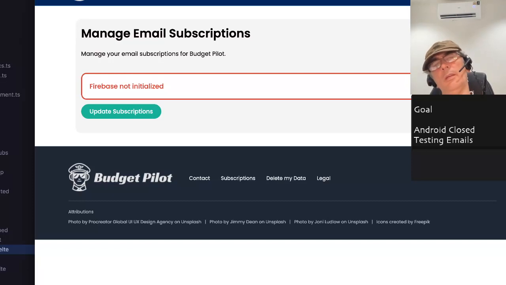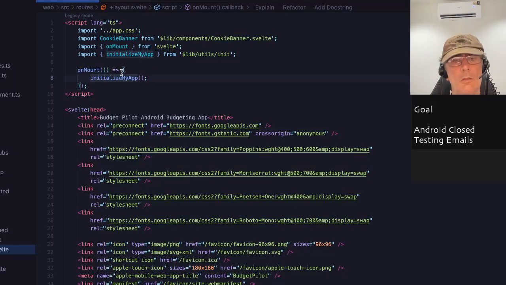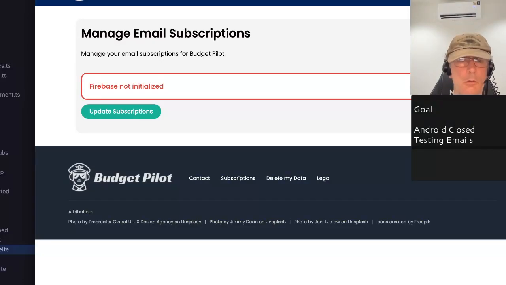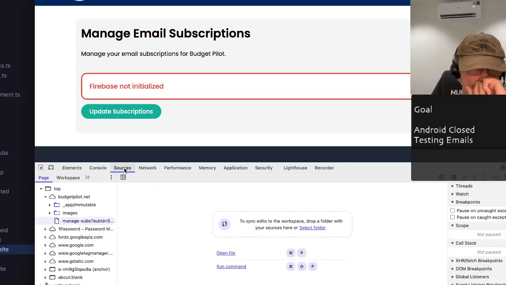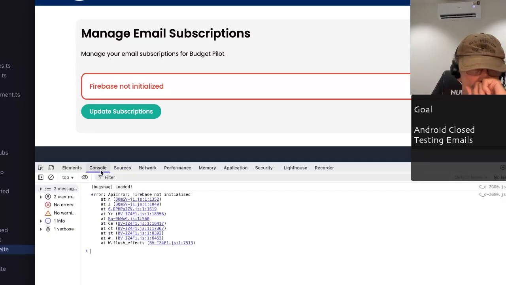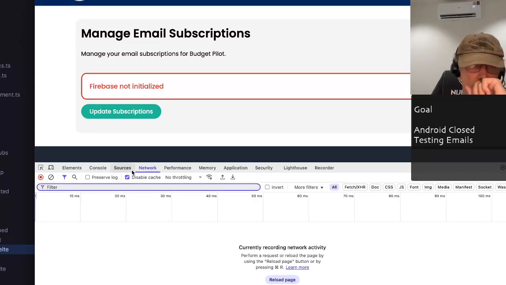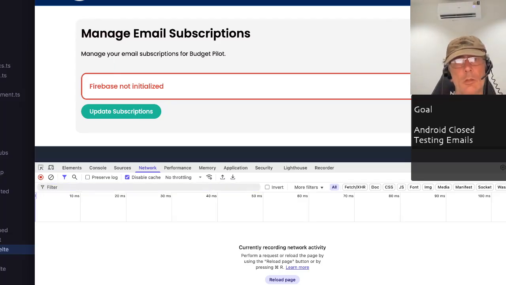However, in the page, who's outputting that Firebase not initialized? Hold on. It doesn't even do requests. Manage subs.